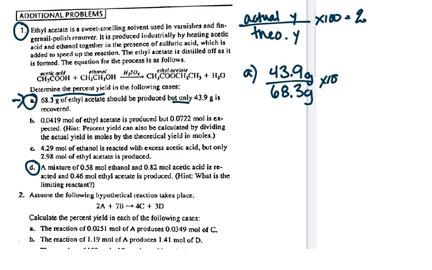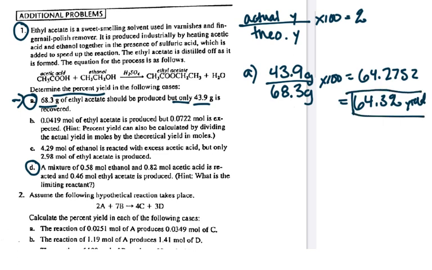So we're going to multiply that by 100, and we're just going to put all that into the calculator. When I do that, I get 64.2752, and for sig fig purposes, I had three sig figs here and three sig figs here, so I should have three in my answer. So that's 64.3 percent yield of ethyl acetate. So that's a straightforward only percent yield problem.